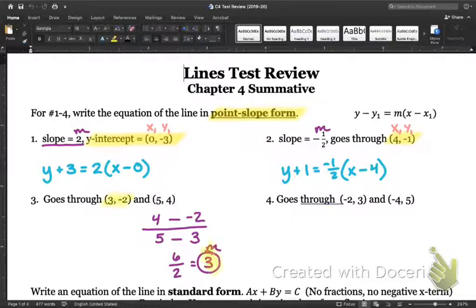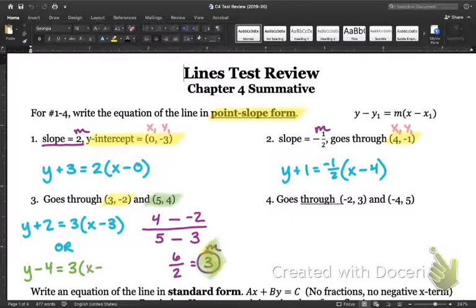Now from here, we just pick the first point or the second point. So I'm going to pick that first point and use the slope I just found and plug it into my point slope formula. If you wanted to use the second point, you would then just use 5 for x1 and 4 for y1. So we've got 5, 4 with a slope of 3. Here would be your formula if you plugged in 5, 4 for your point. So either of those two, the blue or the green equation, would be accepted for full credit.